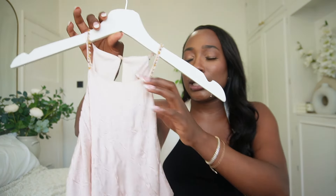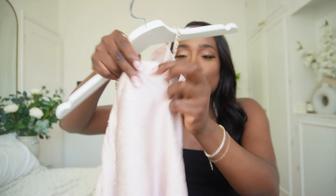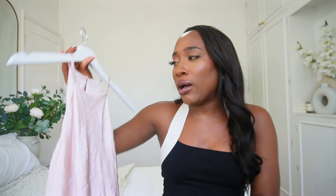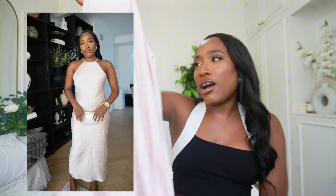The next piece is this gorgeous midi dress in a crinkled fabric. It has gorgeous jewels around the straps and it's a high neck style. It's very simple — perfect for a date night or for weddings. The color is so gorgeous — a peachy light pink. The jewels make it look so dainty — a simple yet elegant dress. You don't need to do the most with this dress; you can wear a statement clutch. Wedding season is still not over, so I thought this would be great for upcoming weddings.